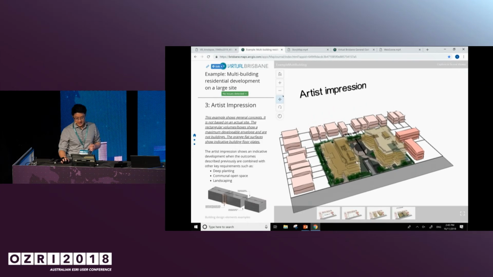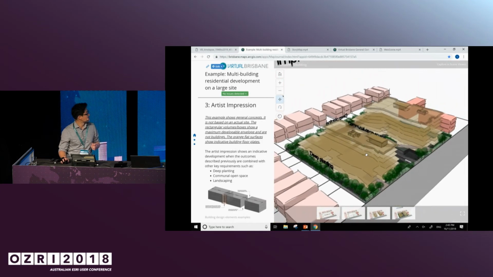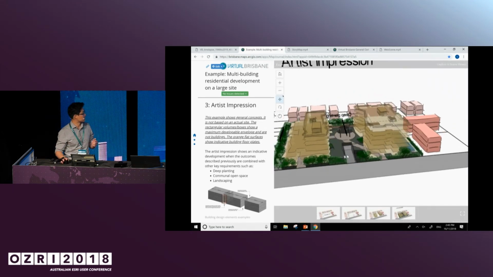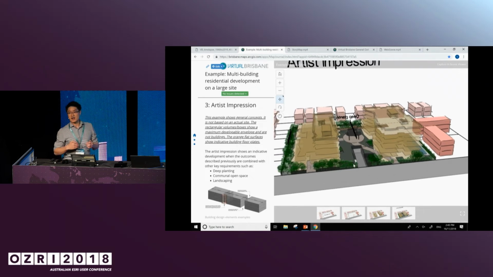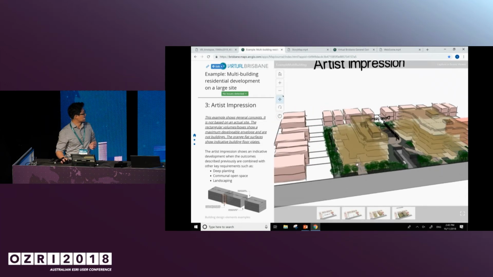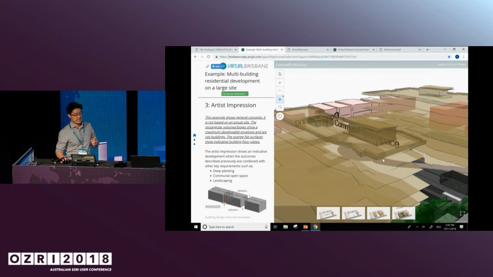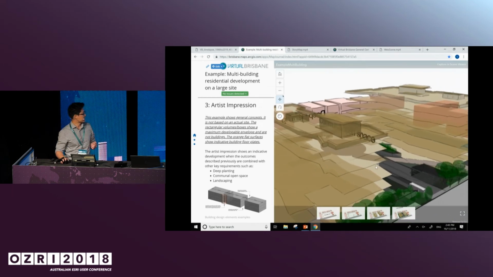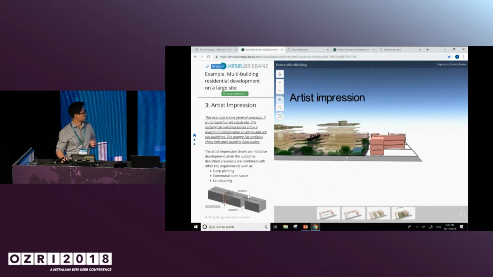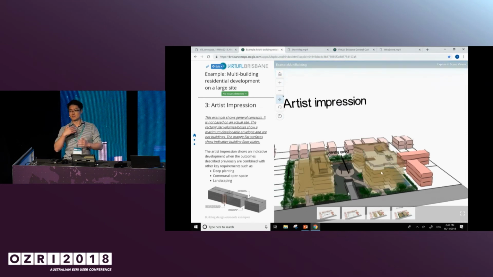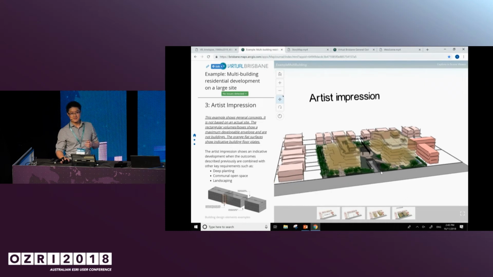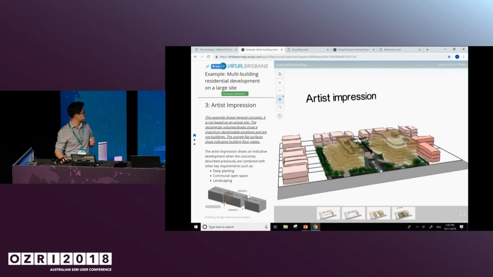Then ultimately, we go to an artist's impression. So this is where we garnish it further, and we start to introduce things, still through procedural modeling, such as compliant deep planting and landscaping and vegetation cover, communal open space as well. We're able to procedurally generate parapets, lift overruns, and other things like that to give the artist's impression more realism. So what we're trying to do here is really strike that balance of what's compliant in terms of a planning scheme and what's something that's visually garnished so that anyone can understand this.